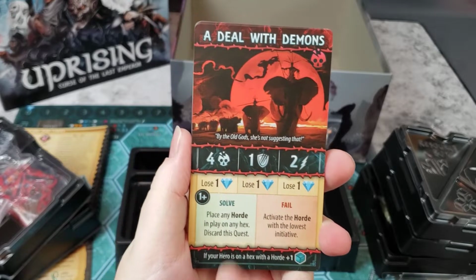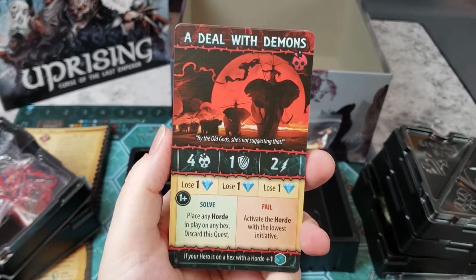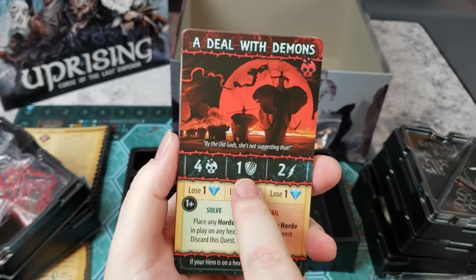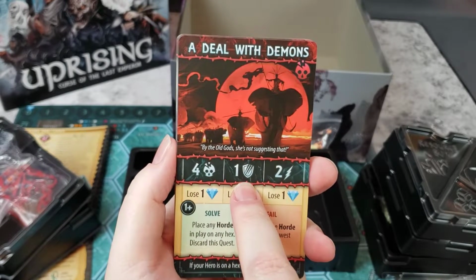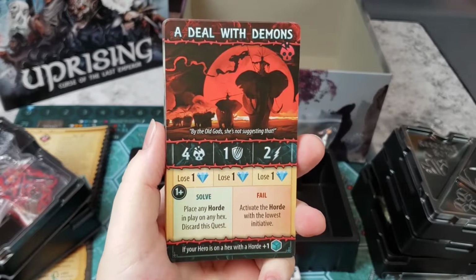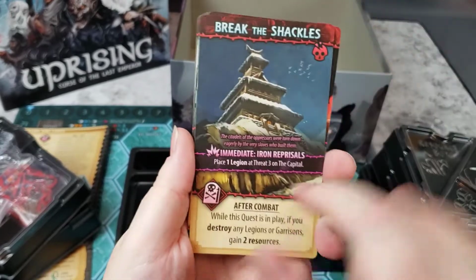The way these work is you're going to roll all the dice that your hero has. And we'll see those when we get to the hero cards. But you're going to roll all the dice that your hero has, and you're trying to accomplish one of these 3 things. So you're either trying to get 4 hits, 1 shield, or 2 magic. And if you get even one of those, because you only need 1 success, you're going to get the success on it. So this one has an immediate effect.